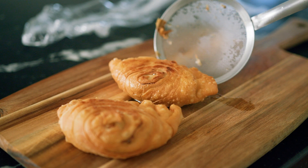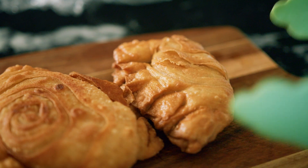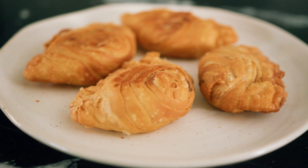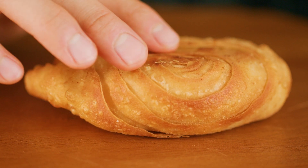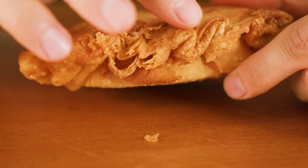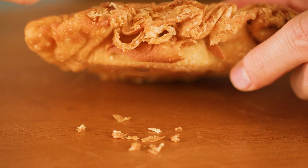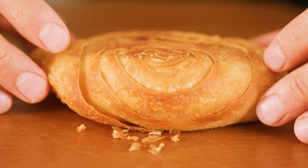Once you've achieved a beautiful golden color, let this cool down a little bit. It is so dry and flaky, which is exactly how I wanted it to be. Look at how crunchy that is — look at how crunchy and flaky all of that is. You can basically take your fingers and break it off and it's almost powdery, almost like a croissant, which is exactly the element we wanted: that crunchiness and that flakiness. All we have to do now is cut into it.